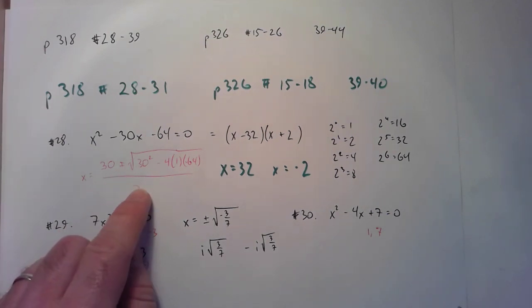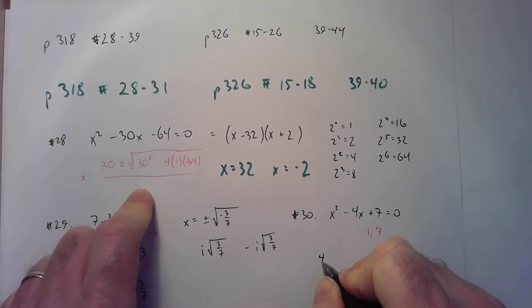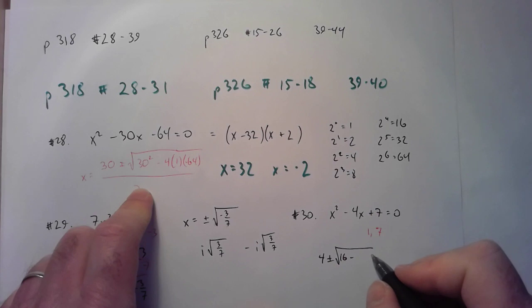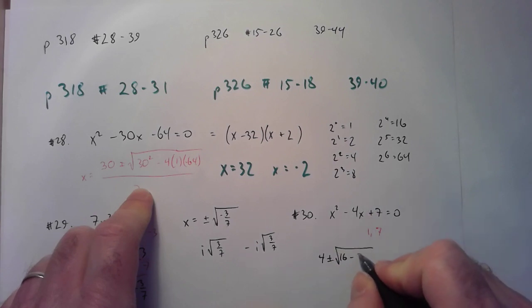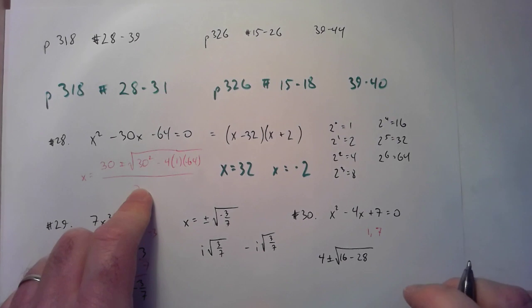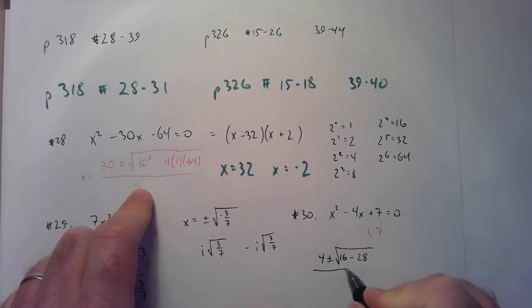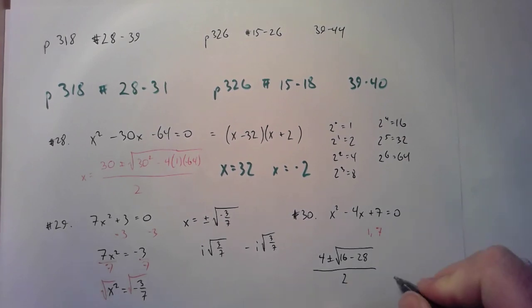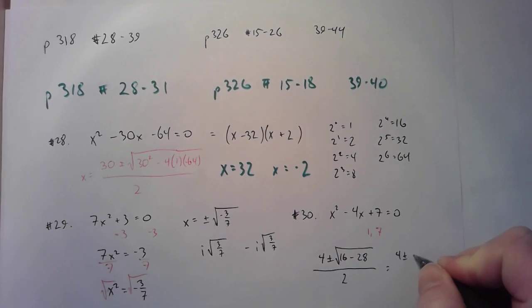The quadratic formula, again, being like that. Opposite of b plus or minus the square root of b squared minus 4ac, which would be 4 times 1 times 7. Oh, that's why it's not factorable. See? b squared minus 4ac, over 2a. So 16 minus 28 is negative 12. All right, so this is 4 plus or minus the square root of negative 12 over 2.